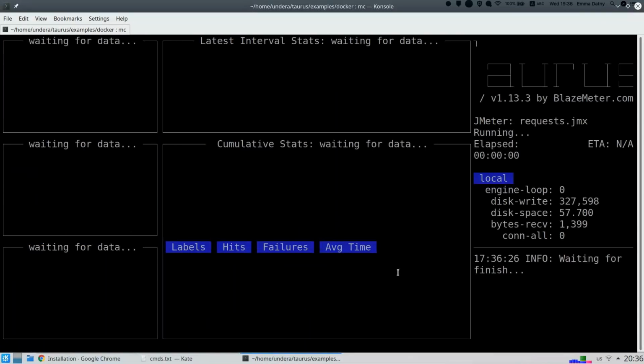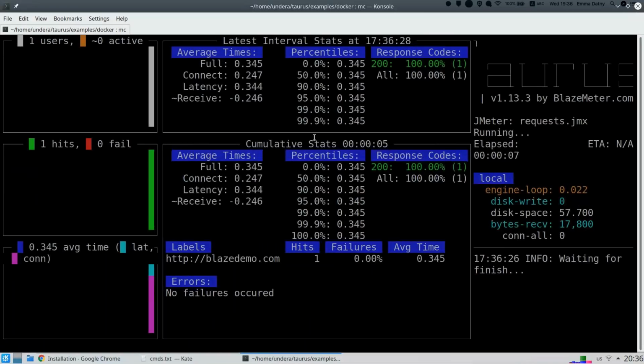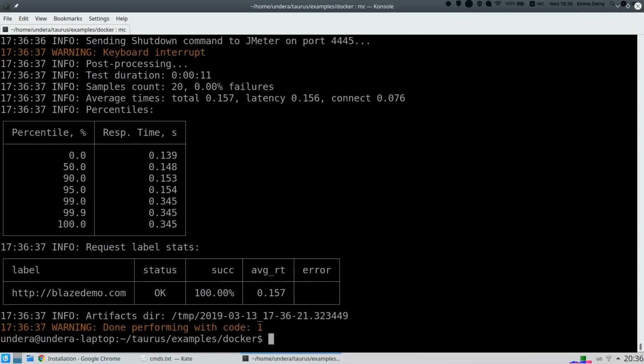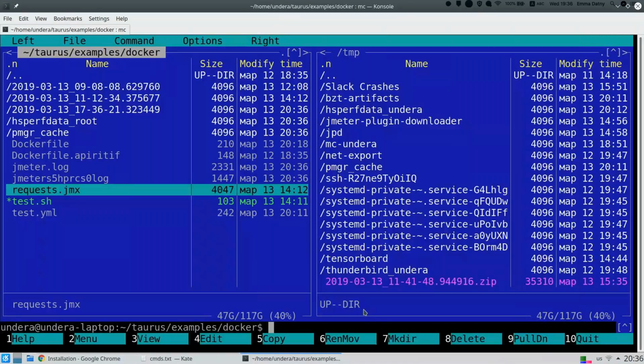The test gets executed. Let's wait for the first results, but I will interrupt the test so we will quickly see the artifacts. Let's interrupt the test. We see that the results were written to this directory. It ends with 449. If I look into the current directory, this is it. I got my files into this directory, which I mounted into the container.